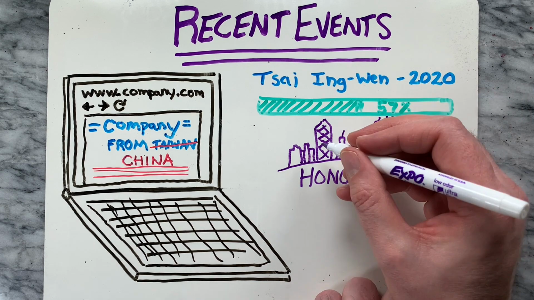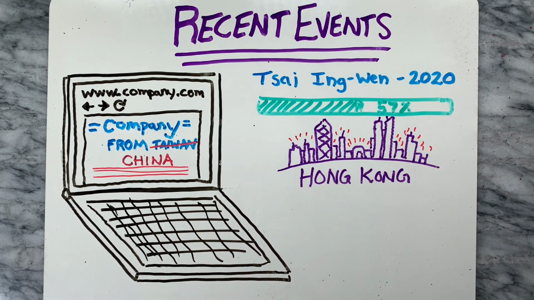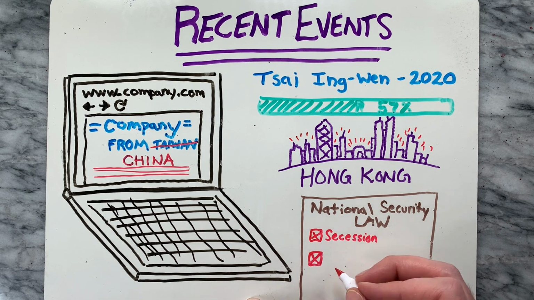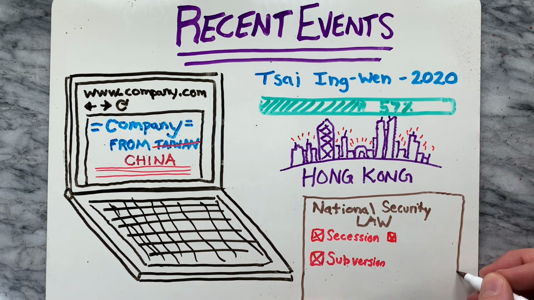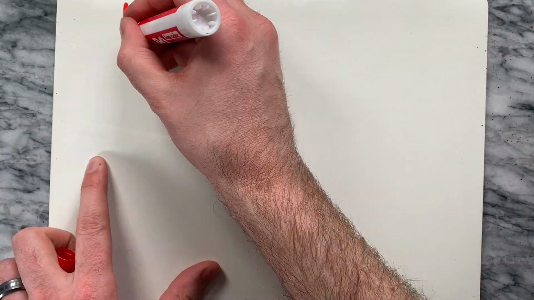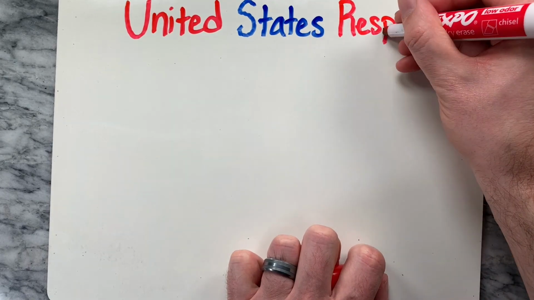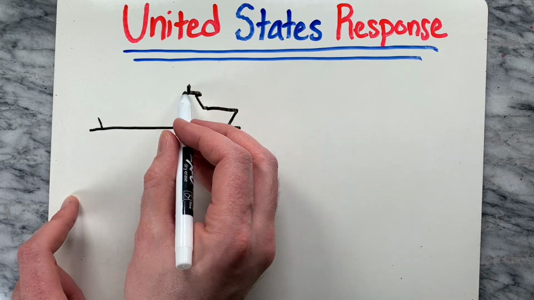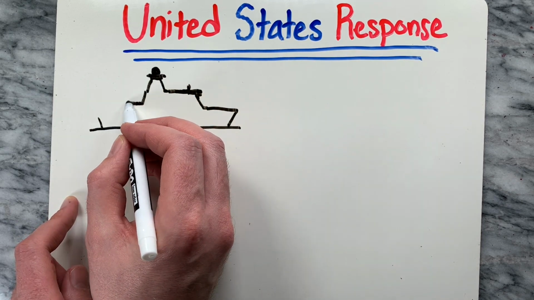Later that year, China reasserted its influence by adding a national security law in Hong Kong that criminalized any act of secession, subversion or undermining the power of the central government, terrorism, or collusion with foreign or external forces. The United States has no formal diplomatic relations with Taiwan, but has shown commitment to their defense and also preserving peace in the Western Pacific.